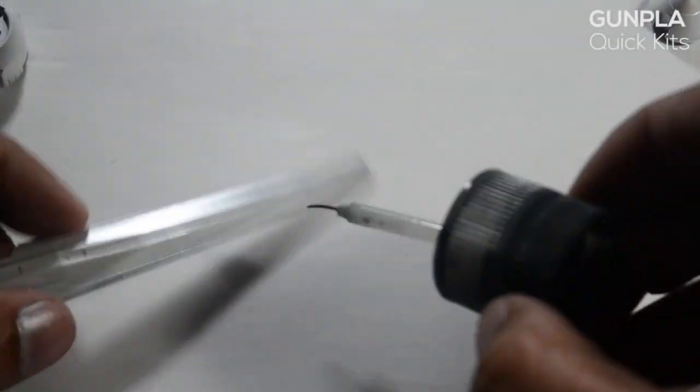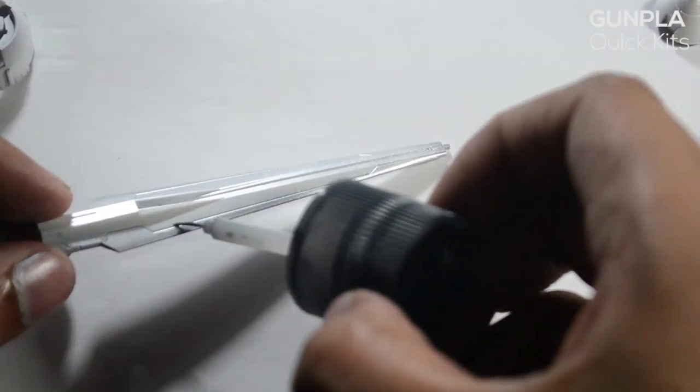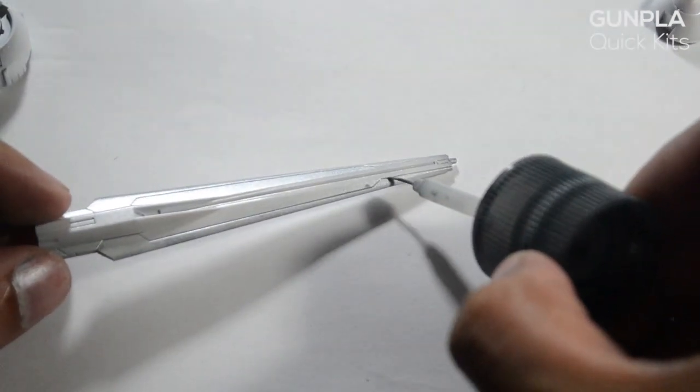I applied light panel lining with Tamiya panel accent color gray.